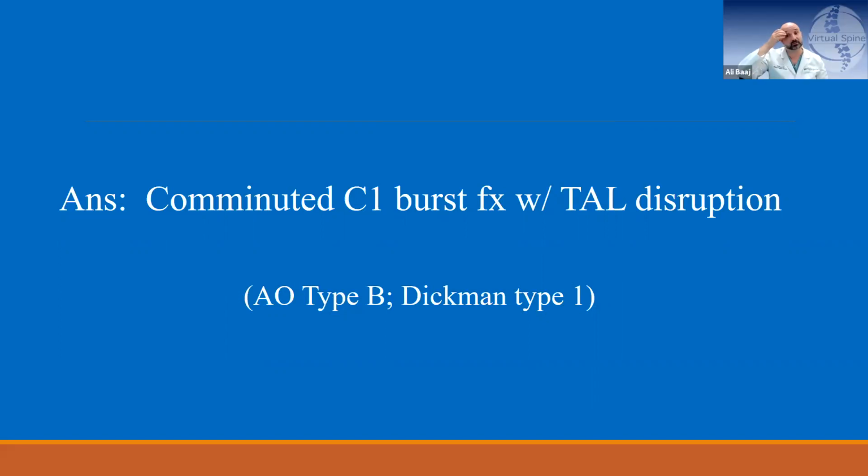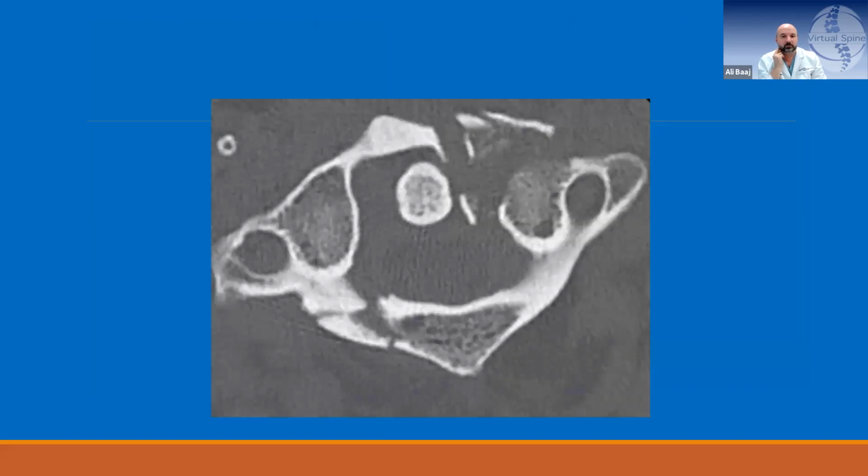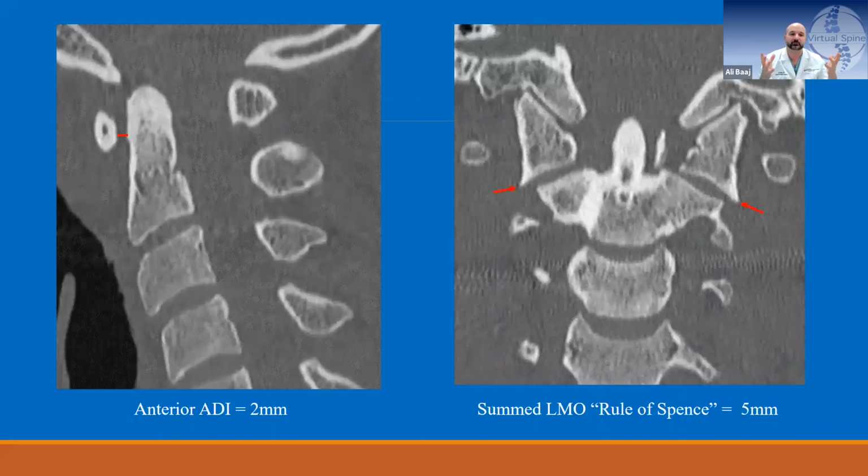Yeah, I think if you go back to that CT, Matt, are you there? Matt Goodwin? I think if you go back to that CT, that's a little bit different than the last case, right? That's just a little bit more obvious. And honestly, when you see that, and especially when you see the overhang of the lateral masses, even though it's technically less than 6.9, it still looks abnormal, right? You can tell there's splaying there. So that ring is open. You can infer just from the CT scan that the ligaments are injured or torn.